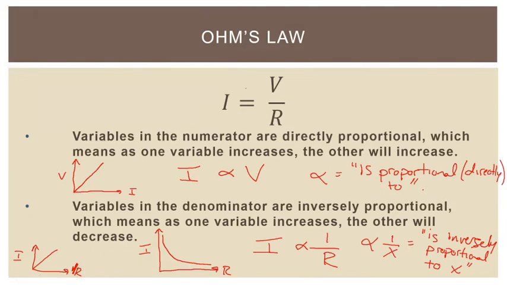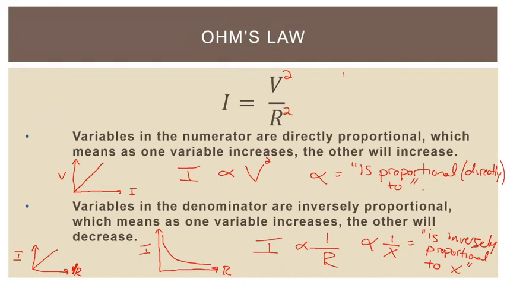And so when variables are in the numerator, when the equation is solved for one variable, it means that variable is directly proportional to all the variables in the numerator and is inversely proportional to all the variables in the denominator. It's also important to say that you could see that any of these variables are squared or square rooted, frankly, for that matter. And if that's the case, then you just include that in your explanation. The only difference is how the graph would look.